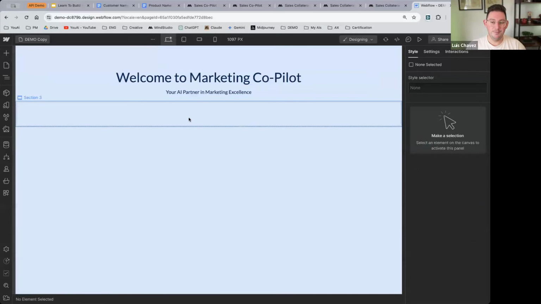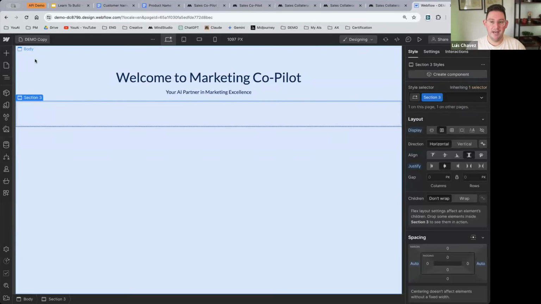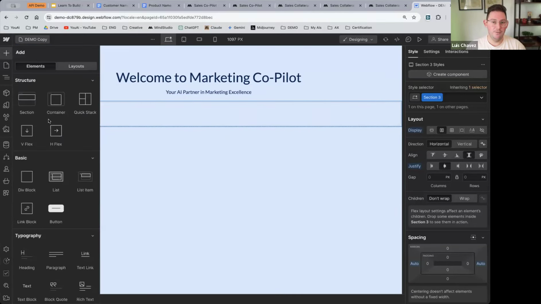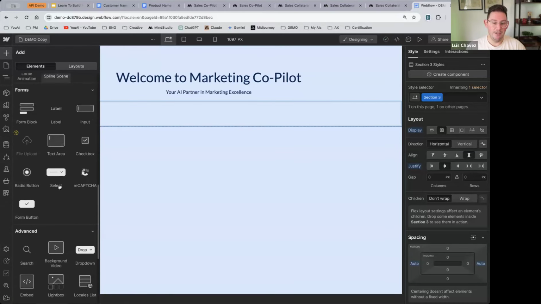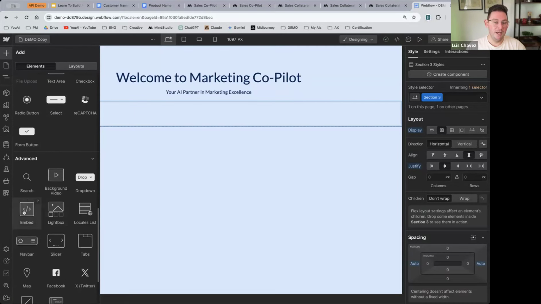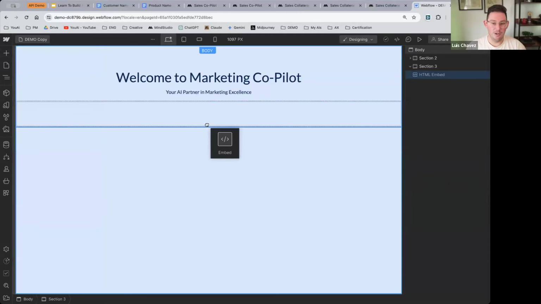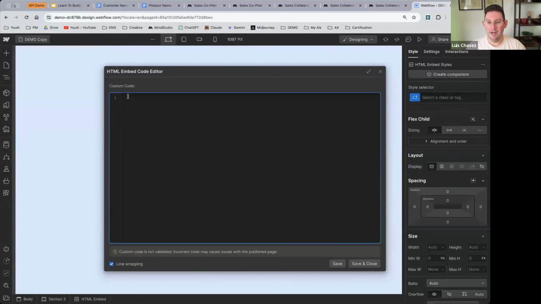Inside of my website, I would look for a way to add an embed code. In most cases, it's going to be an embed block or some sort of embed option, at which point you'll get access to the embed code editor.